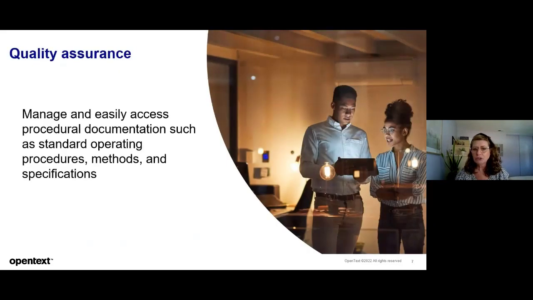Now, the next set of users you may have are quality assurance. To manage your quality assurance processes, your users need to easily access, review, and approve procedural documentation to assure the quality processes are intact. Now, we know that many of our life sciences companies work with contract manufacturers. Life Sciences SmartView is a secure and reliable way to give the CMOs access to the information that they need. For example, a CMO partner can approve procedures using their device of choice in a secure way.